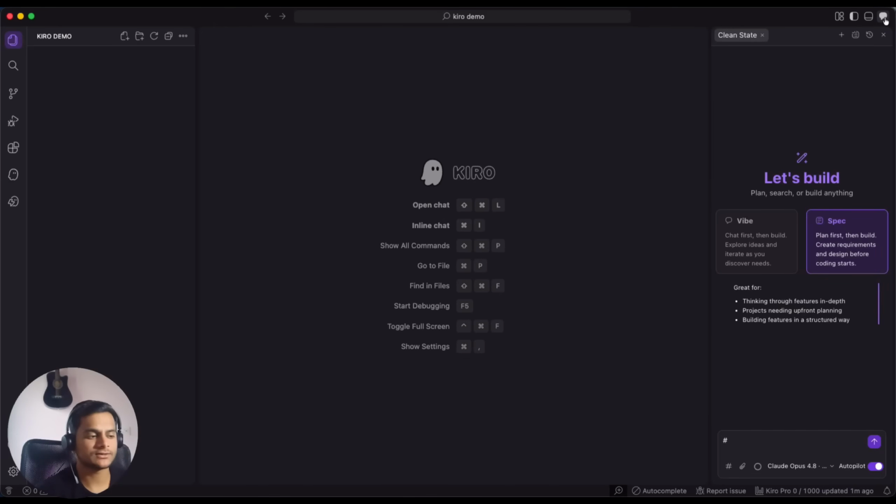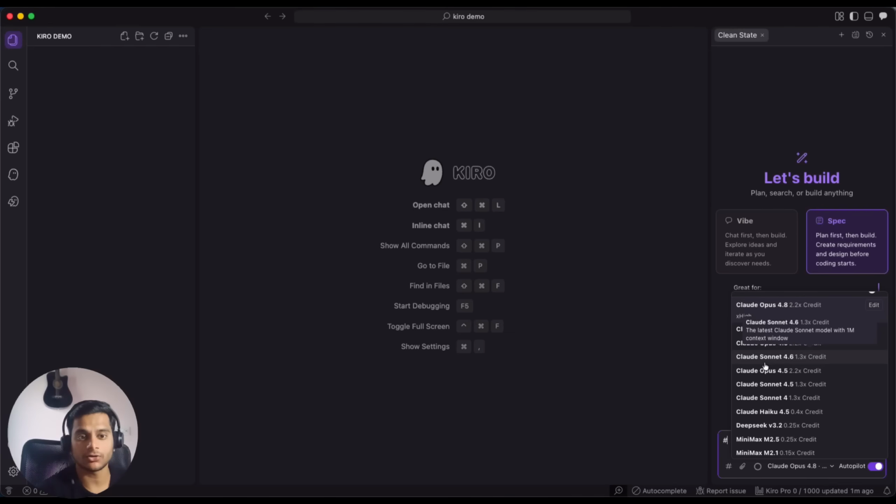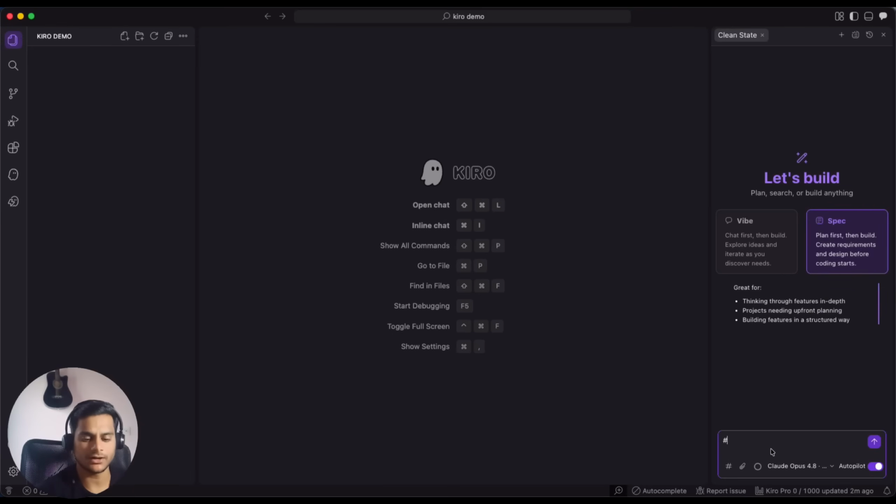And open the chat by clicking here, and you can see we have all the models available. We have Claude Opus 4.8, 4.7, and 4.6. Also, we have Claude Sonnet 4.6. We also have the open models like DeepSeek, MiniMax, GLM, and Qwen 3. So we can use any of these models for building our app.